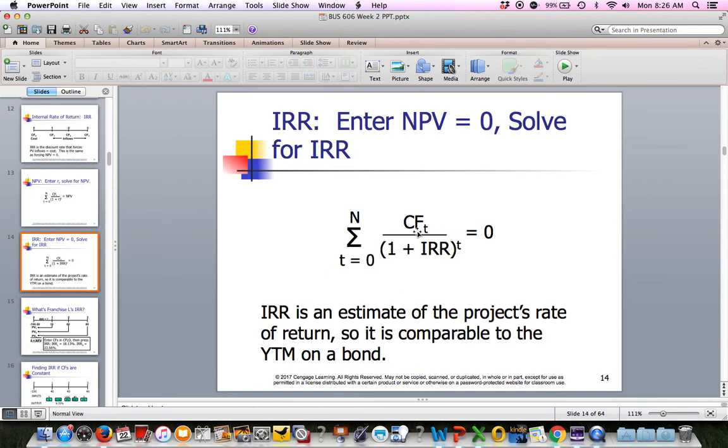And excuse me. So it's an estimate of a project's rate of return. And it's comparable to the yield to maturity on a bond. Now we haven't covered bonds yet, so I know you maybe haven't heard that. But yield to maturity is basically saying if I buy a bond and I own it until it matures, I receive a yield. And IRR is the same thing. I invest in a project, I spend money on a project, I see that project to fruition, however many years it lasts. If I invest, I get the cash flows that I expect to get, I get a certain return.